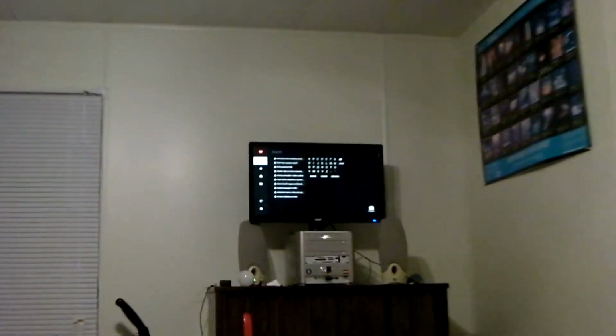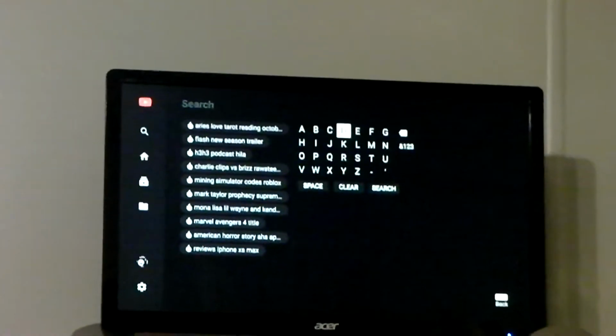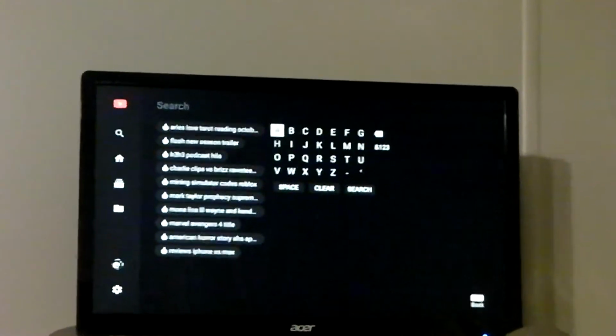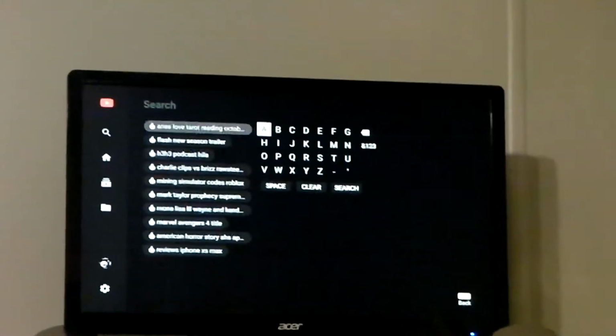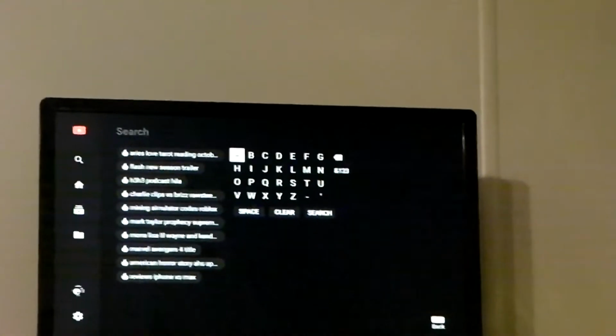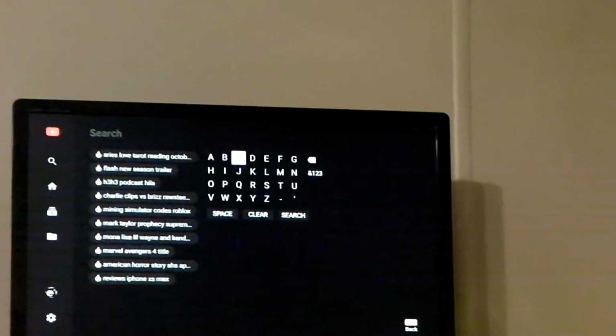So let's keep going. There's search, which is very easy to use from the remote control because it offers your letters, numbers, all that good stuff. And here are popular search options here. I'm going to search for myself. I'm actually going to search for CubeComp MTDX.